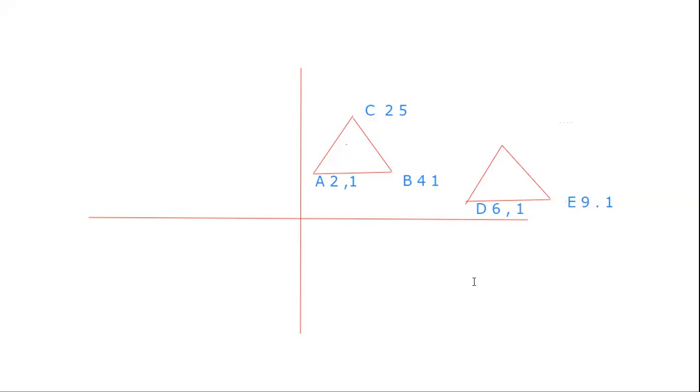So if I ask you, if I want to translate this triangle to this triangle, instead of focusing on the whole triangle, I can focus on these 3 points, C, A, B. If I drag these 3 points to a new location, that means from this point I transform to this point, from this point I transform to this point, the whole triangle will be translated.